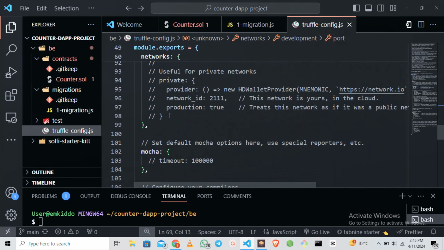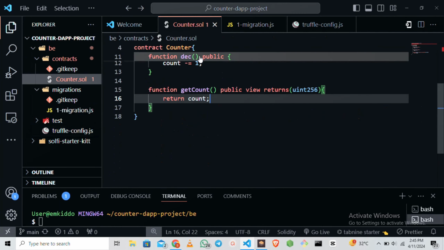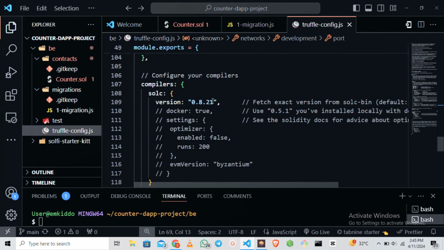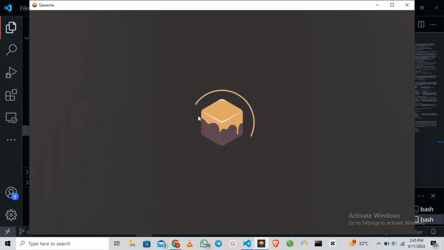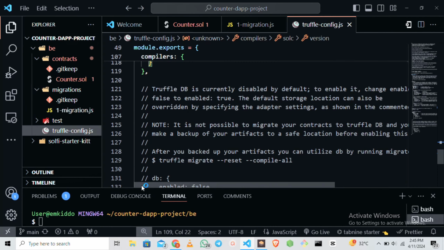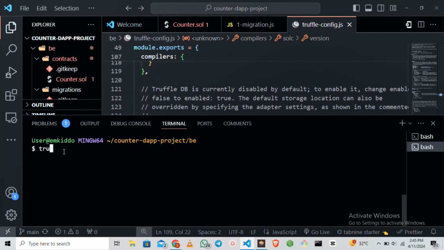So we're going to configure our Solidity version. You can see our version is 0.8.0, so that's what we're going to say here, 0.8.0. I think we're done with configuration. So wait for our Ganache to run, then we'll hit truffle migrate.